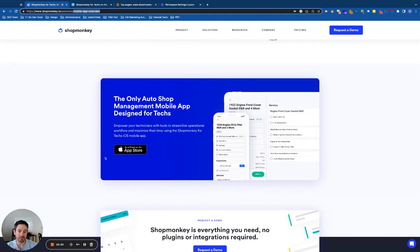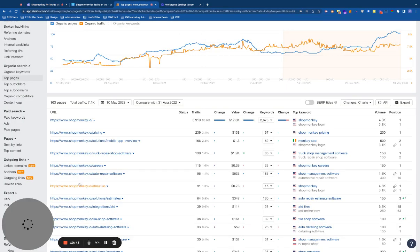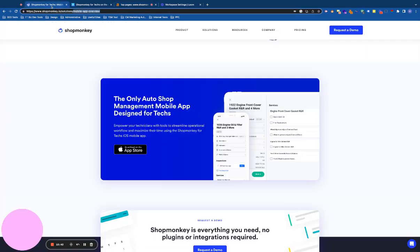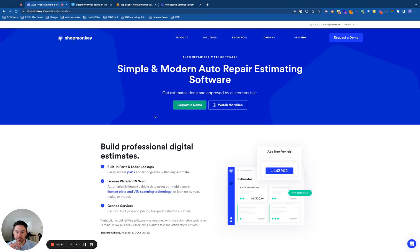So we're going to hold on the search here for a second, but FAQs, I would really use this for just spelling out some things like what kind of functionality should I look for in a mobile app for managing my auto body shop or whatever you want to put there. There's certainly going to be a bunch of questions. I think a better example is what we're going to use for the other one, which is estimates, and having FAQs on that page. So we'll go to the estimates here. Again, boom, right at the top, got estimates.